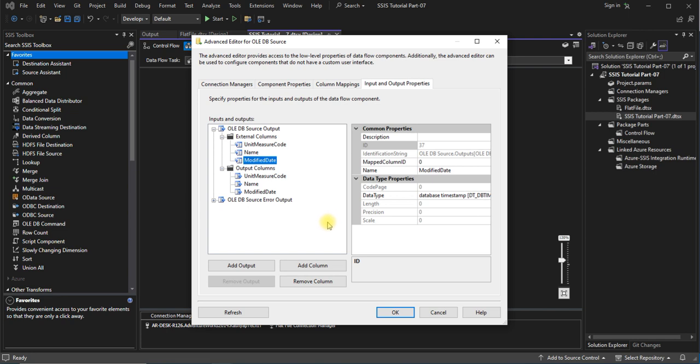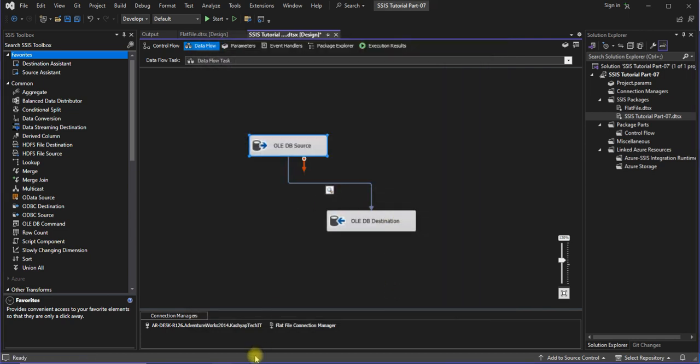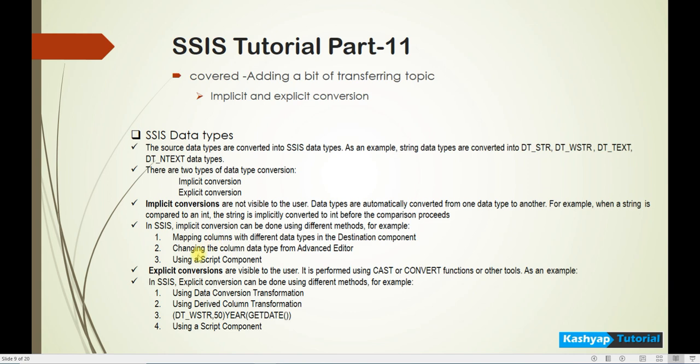That is called implicit conversion. So you can see there are three points: mapping a column with different data types in a destination component, changing the column data type from the advanced editor, and using the script component as well. You can use that for implicit conversion.